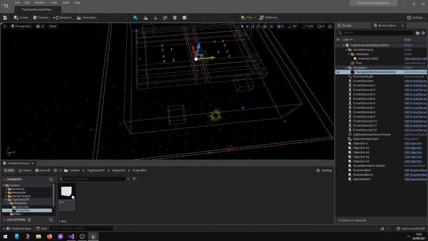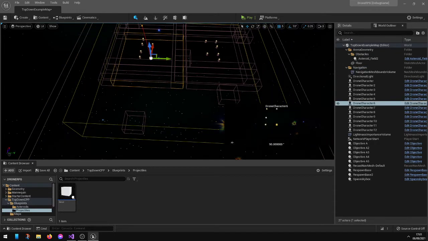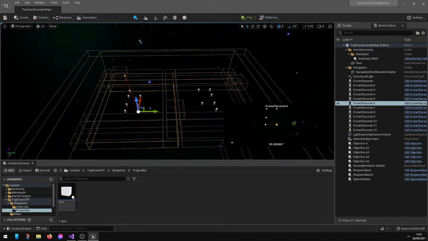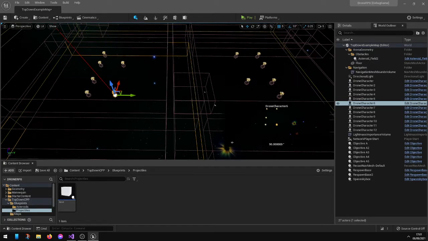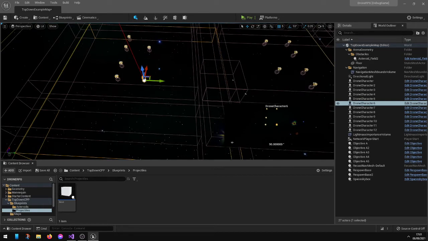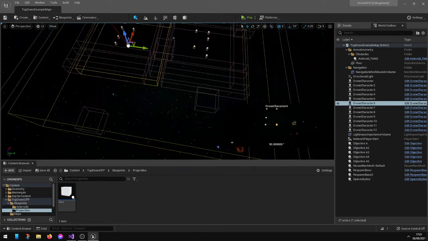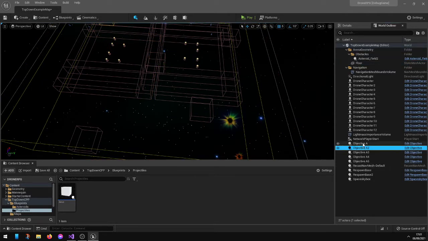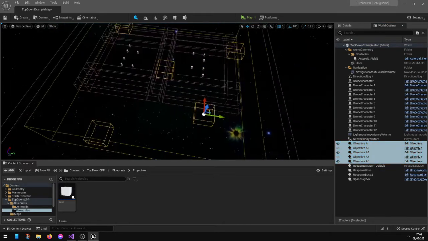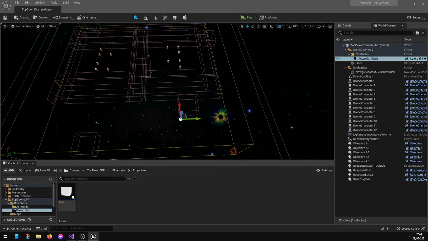So we've got the nav mesh bounds, we've got all the drones, and the drones are now using a box extent to determine whether there are enemies close by or not. I believe it's more efficient than the constant array lookup system that I was using before. And of course we have the objectives all littered around the map. And then we have the new asteroid field object.